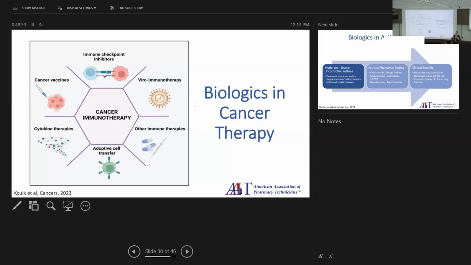Viral immunotherapy, where genetically modified viruses that specifically target the cancer cells can be infused into patients to target the cancer. Adoptive cell transfer, where we take some of the host's living cells and modify them to be effective against the cancer. Cytokines are part of our immune response, and so there may be therapies where we can infuse cytokines for patients to mount a response against the cancer. And then cancer vaccines. There are many pipeline vaccines that hope to prevent the incidence of cancer.